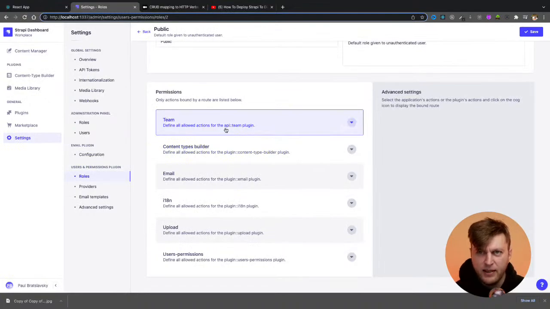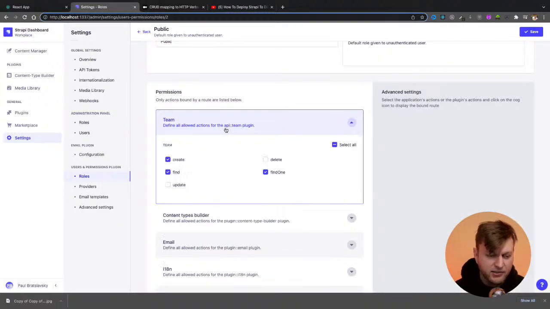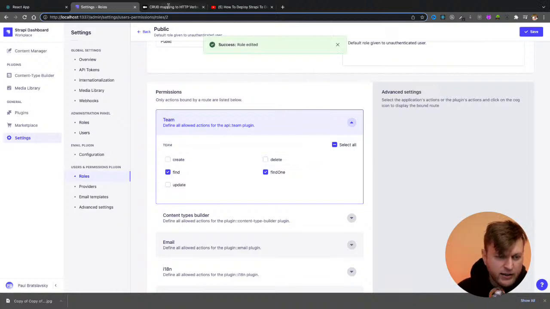This is something that Strapi allows you to do. When you're just starting out, especially on the backend, if you go full stack, you might not even know how to set up roles and permissions. I love that Strapi does that out of the box. So for permissions, I'm just going to say you cannot create a team unless you're an authorized user. I'm going to click save. And notice that what was working before is now going to break.